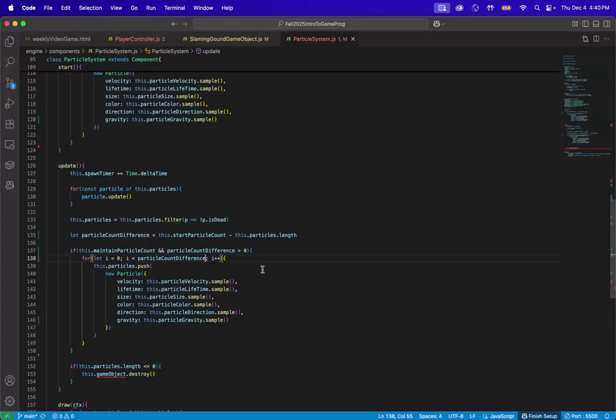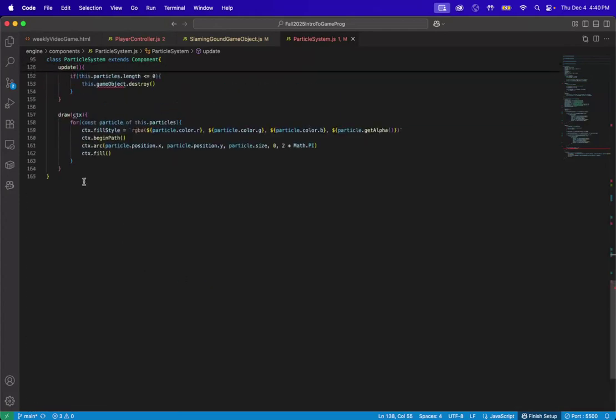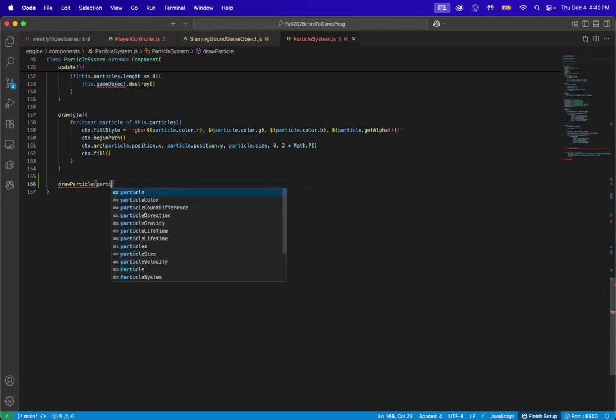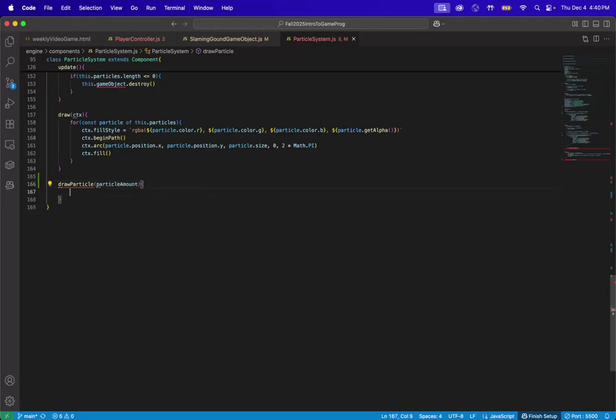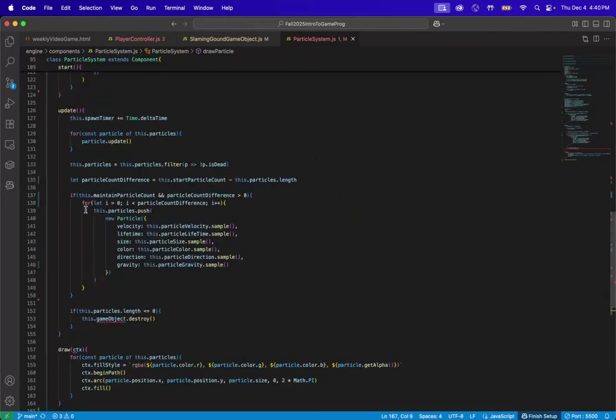What you could do is make a function that has a for loop and particle count. So you could have a drawParticle function with an amount of particle amount, and then you could have this.